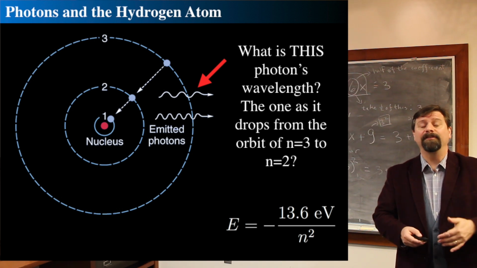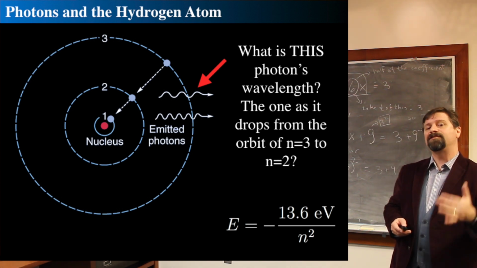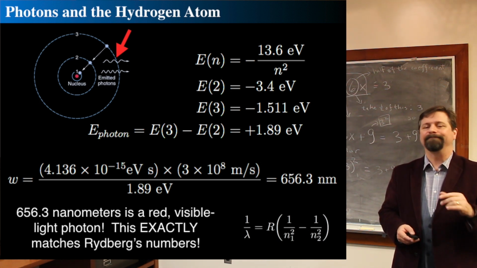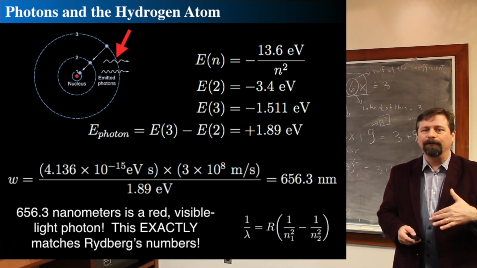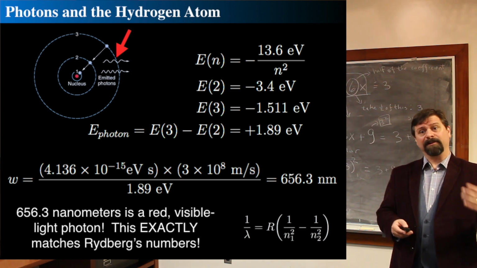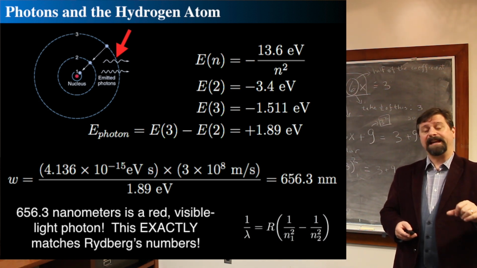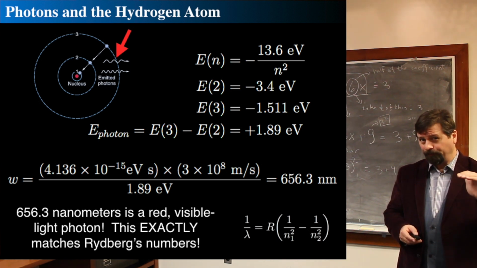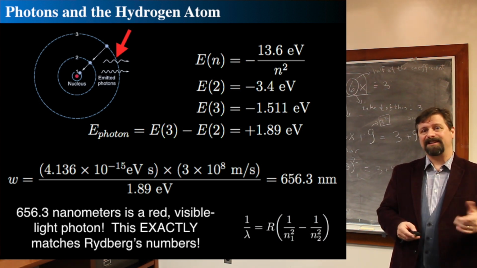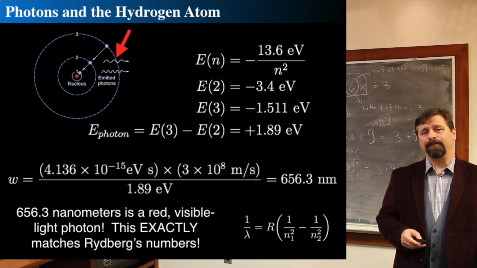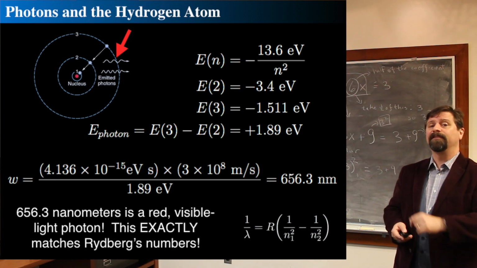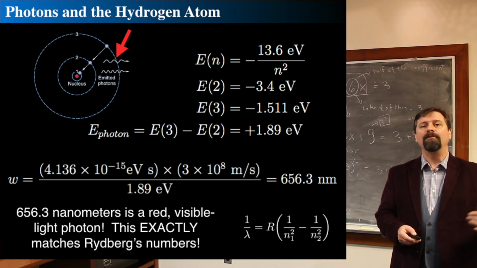All right, so 3 down to 2, we can calculate the energy of the two of them. This n equals 3 is the second excited state. I know, 3 is second, 2 is first, ground is 0. Kind of really annoying, but let's work with it. So if we start from n equals 3, the second excited state, it'll be a little bit higher, a little bit closer to zero energy, about negative 1.5 electron volts. And the first excited state is negative 3.4 electron volts. And we take the difference of those. It's an energy difference of just under 2 electron volts, or 1.89 electron volts.